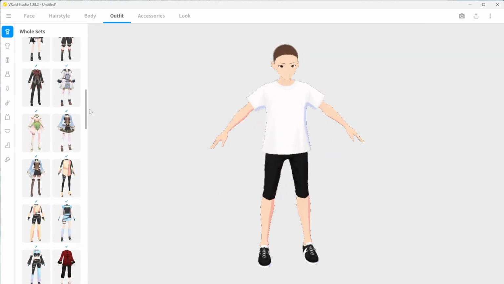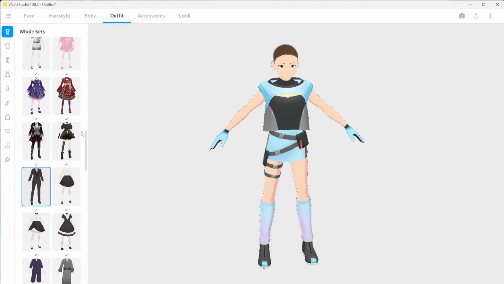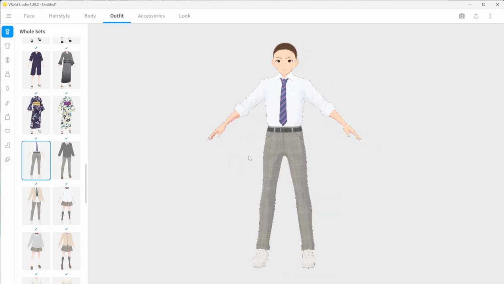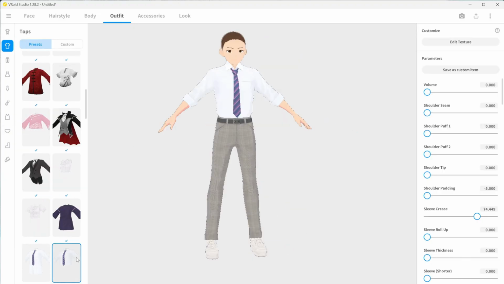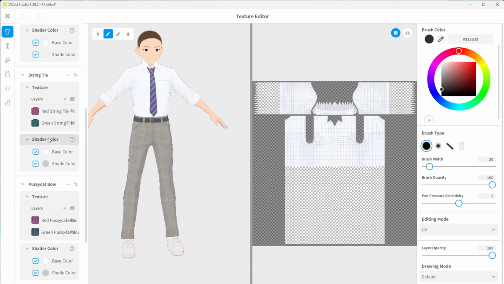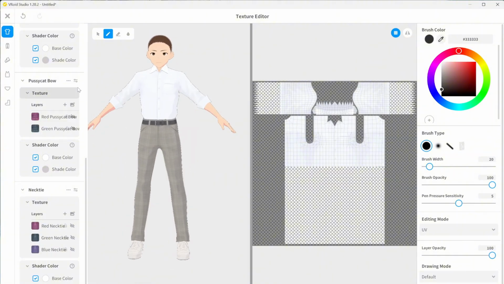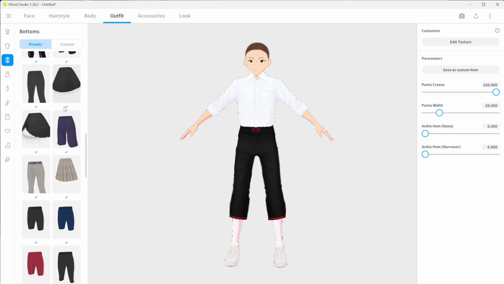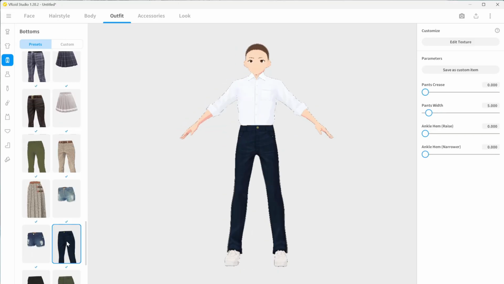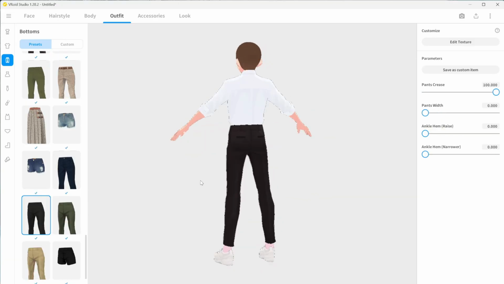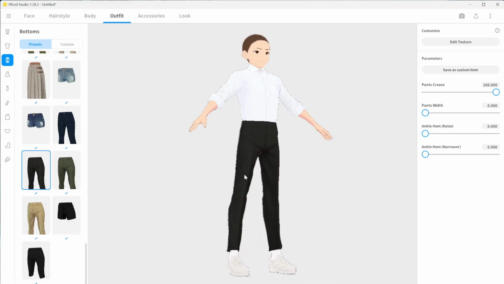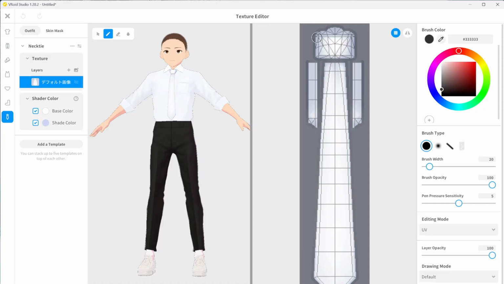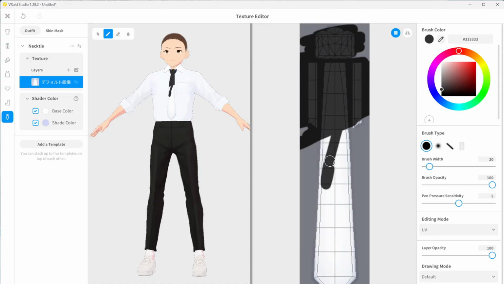I can easily adjust features like hair, clothing, and even facial expression by just moving some sliders and selecting some templates, without needing any prior 3D experience. This actually feels like working with a video game character editor, where I can easily customize my character with just a few clicks. In contrast, Blender has a more comprehensive and complete set of tools, but it comes with a steep learning curve.